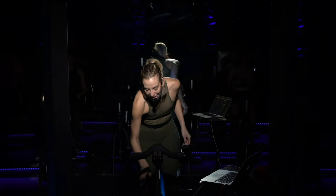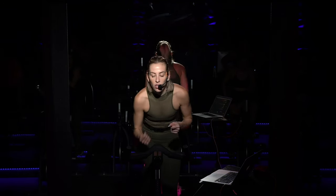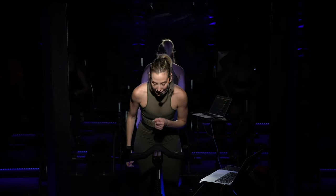It's a party. All right, so we're going to go ahead, manipulate that resistance here with this set, simulating a climb, taking on some heavier resistance, then holding on to that beat without slowing down, okay? So you got that 1, 2, 1, 2. If at any point it gets too intense to continue climbing out of the saddle, settle down and keep pushing it. Ready? Let's get it locked in right here before we bring it out.